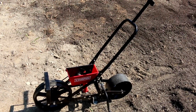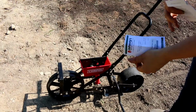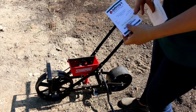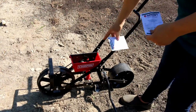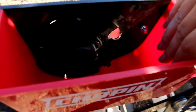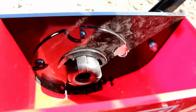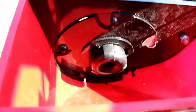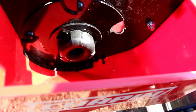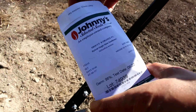I'll show you, I've already made 3 passes and I've done one of these already, which there was probably less than 25 left. But if you could look in the hopper here, I still have quite a bit of seeds. So what I'm gonna do is just mix these leftover seeds from the time before with the next one, and I'll put the tag in that one row just to show.